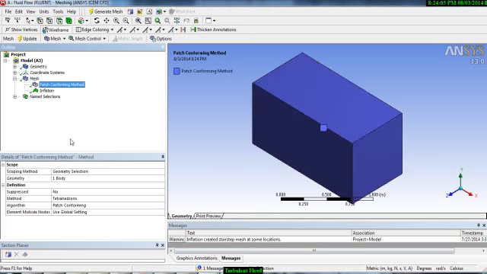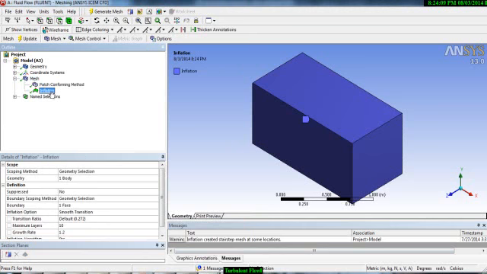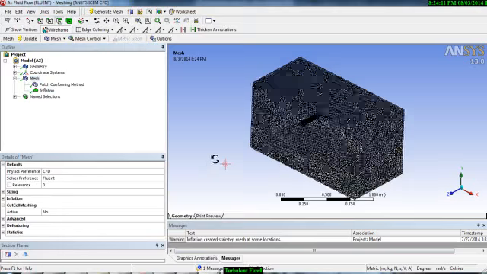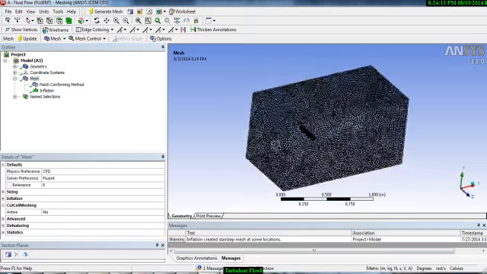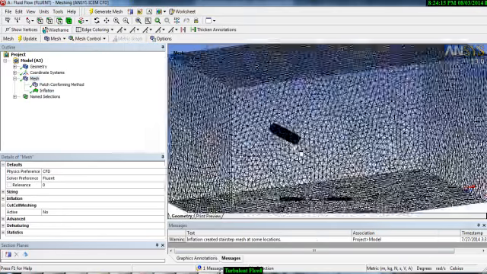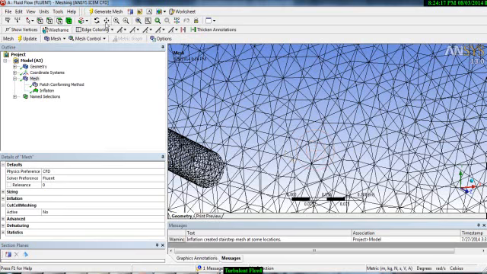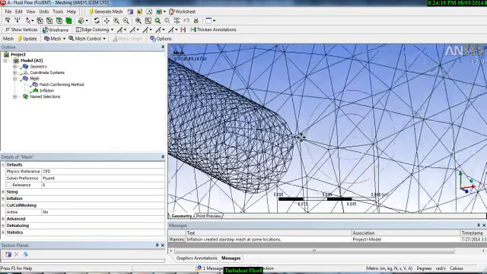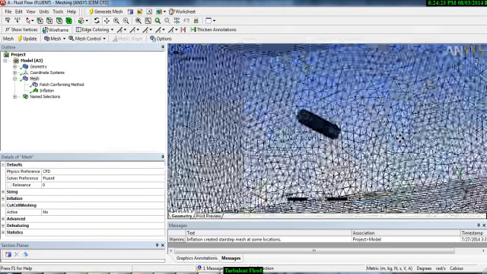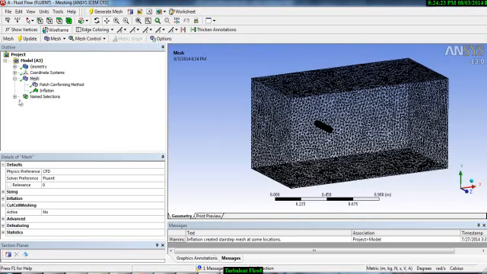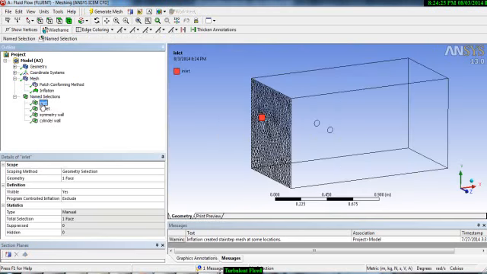We will use the patch conforming meshing method, and we will use the inflation layer as we saw during our mesh generation process, and we will name the boundaries.